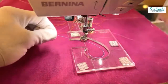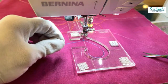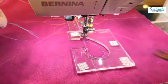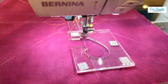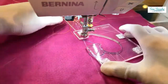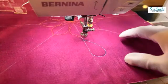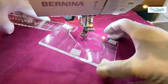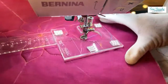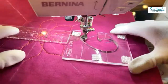Okay, now I can cut those threads and get them out of my way. So let's go ahead and do that. Just make sure if you do it this way like I'm doing, don't cut your needle thread. Now, I can take this, turn it around, put it back in place. Go ahead and drop your presser foot. And let's put this back on. I need it at the number 4 position.